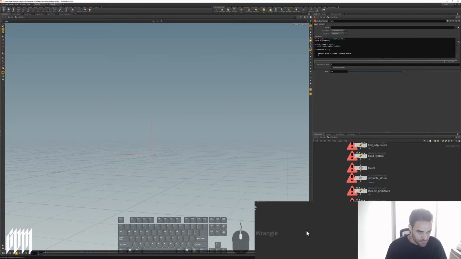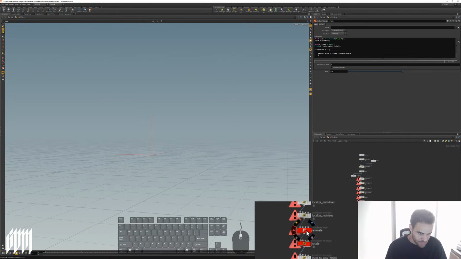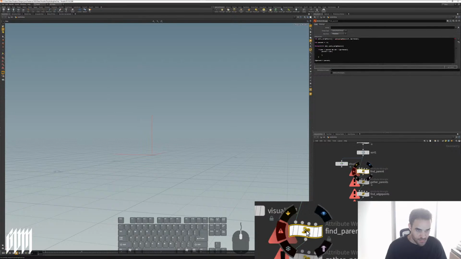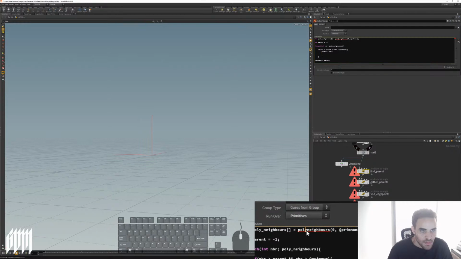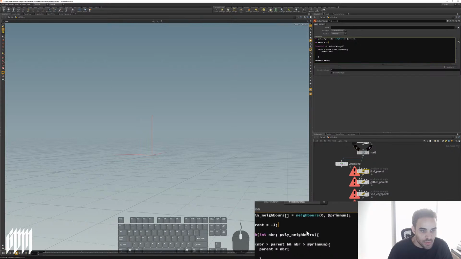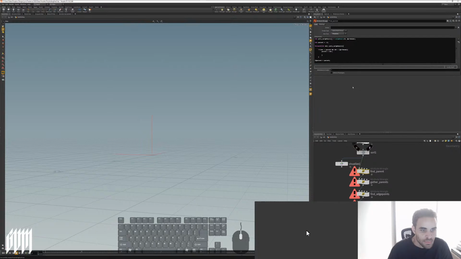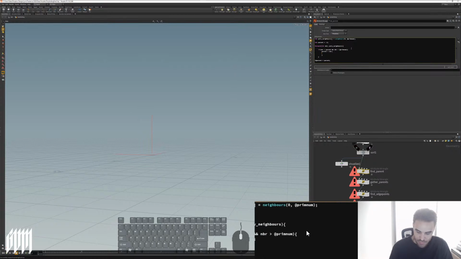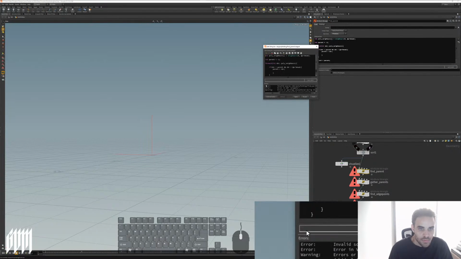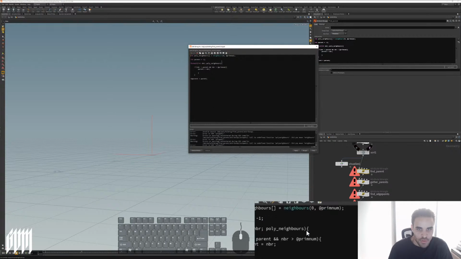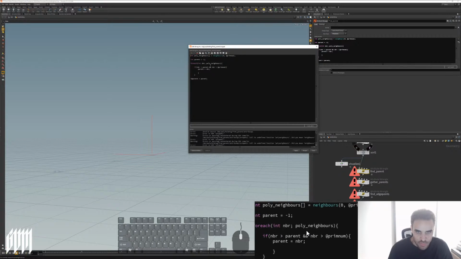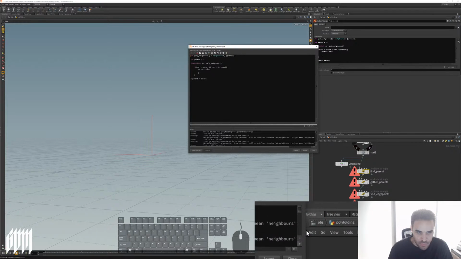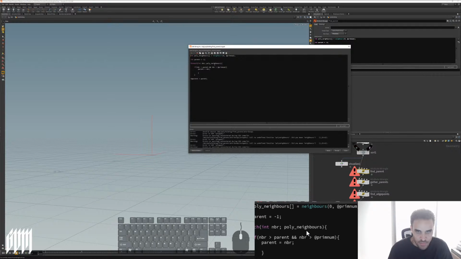And it's all broken. Because this needs to be just neighbors. What else does it say? Did you mean neighbors? Yes. In fact, I did mean neighbors.